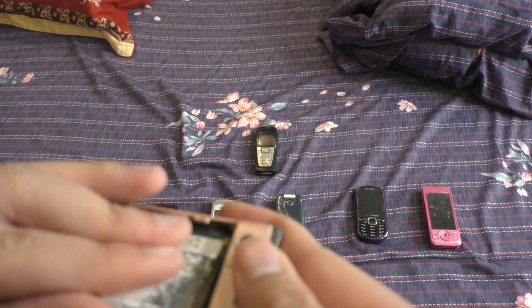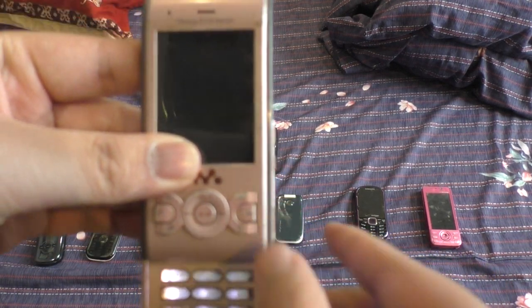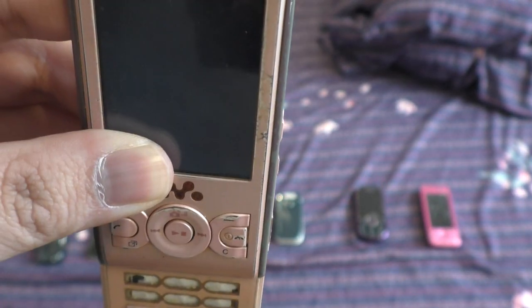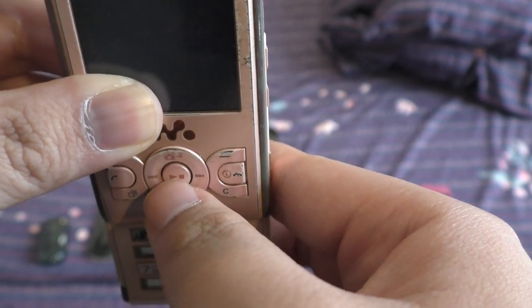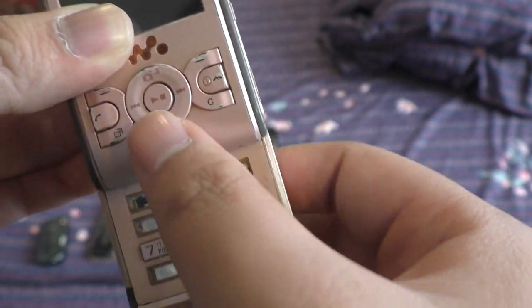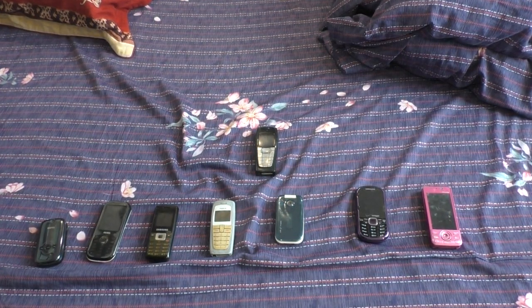Basically what happened: I found out a way to test this one by using the BL5C battery. The keyboard lights up as you can see, and then soon after the LCD lights up. You can see the LCD light up but nothing displays, indicating something wrong with the flex cable. I have a Nokia that had the same problem, but this one has some response on the buttons. I was able to make it play some music and the screen just glitched, so my guess is that the LCD on this one is busted and the flex cable is broken.